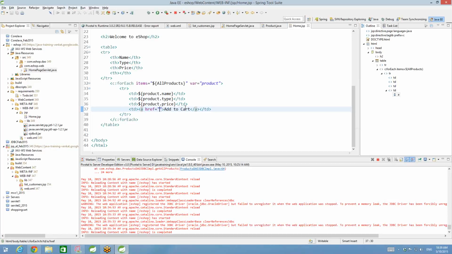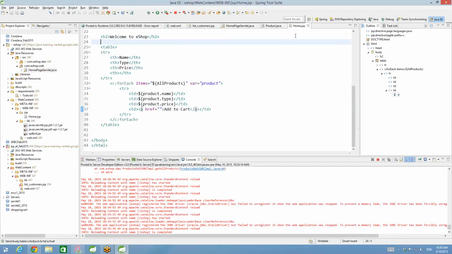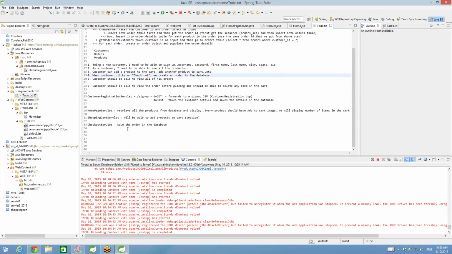Once I click on it, where do we want to take it? To the real program, to that add servlet. Which servlet is that, according to our original design? Add to cart servlet, something. Let's look at it. Add product. We'll be able to add products to cart. Shopping cart servlet. Is that shopping cart servlet? Yes. Does it still make sense, or do you want to change it to something else? I'm easy, this is fine.